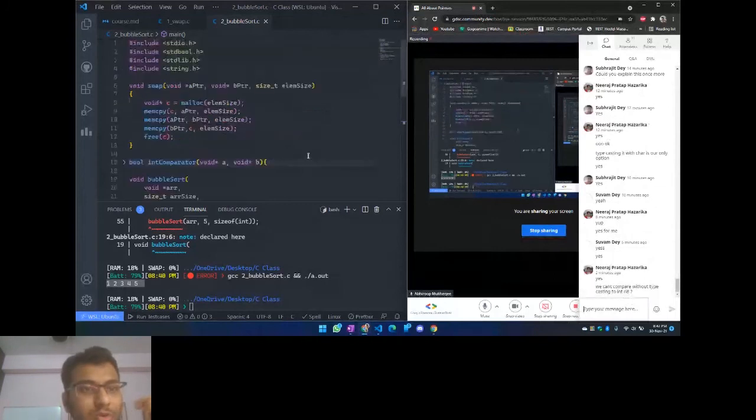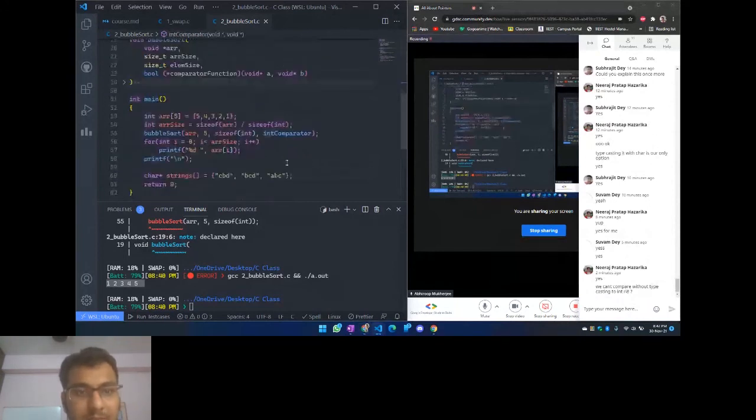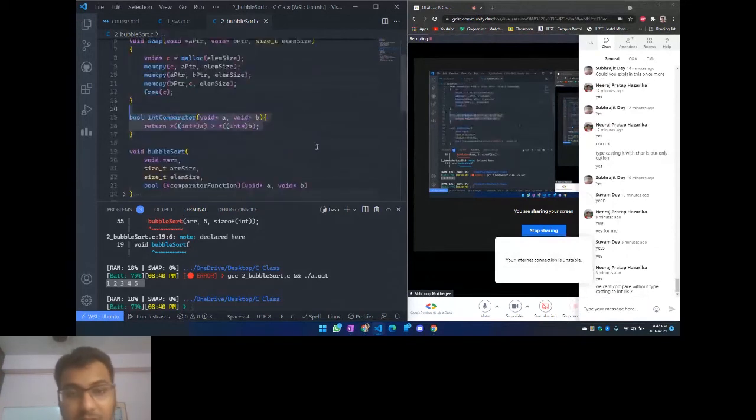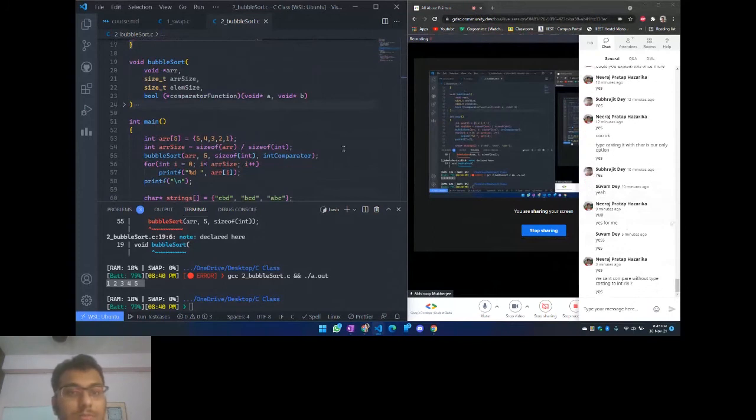Okay, so in the comparator we are free to do int because we will pass the entire function as a parameter in the sorting algorithm. So in case of string we can create another comparator specifically for strings and then pass it in the bubble sort algorithm. So does that clear, Neeraj?